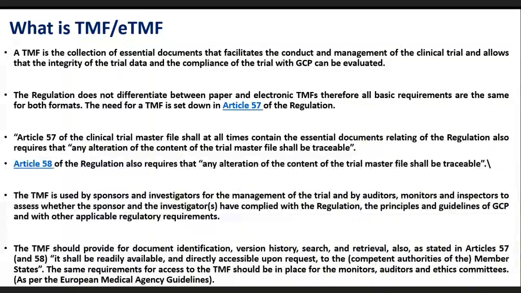Here we have seen two terms: compliance and essential documents. These two terms we need to understand, because in clinical trials these two terms are very important. We should not forget them by any means. First we understand the essential documents. Anybody, what are essential documents? The answer is there in the first line itself.